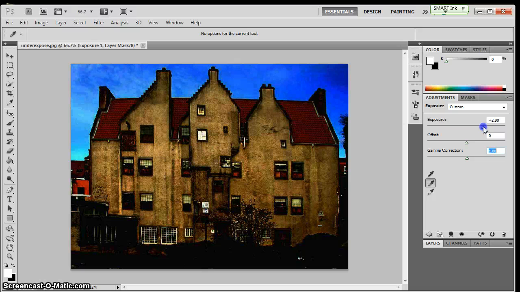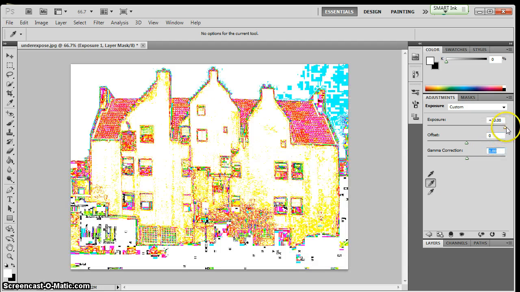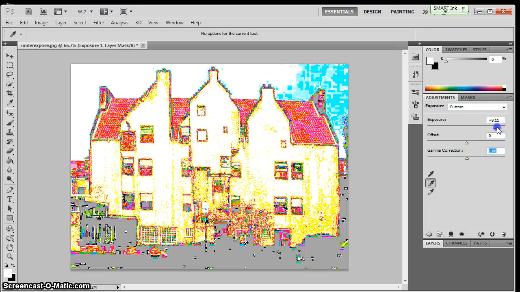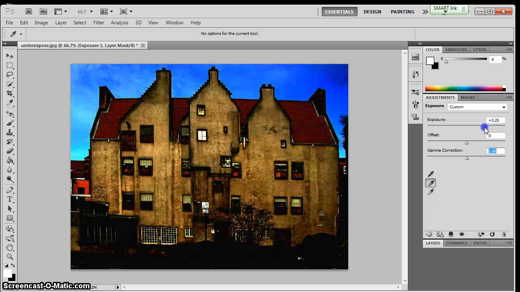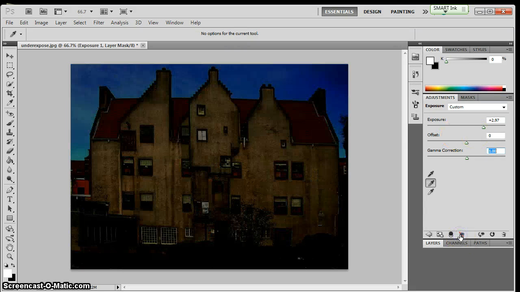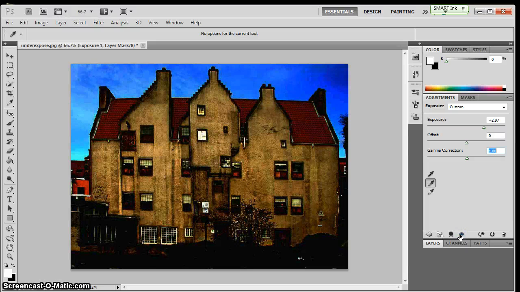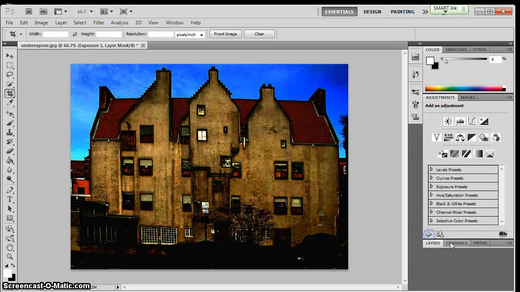So therefore you get at least a better picture and you can save it. And if you have a really overexposed photo, like, okay, that's really overexposed. But anyways, let's put it like that. It doesn't work, so it's not a good quality picture anyway. But it's just to show you the exposure, and if you want to see the before and after, that's the before. This is the after.